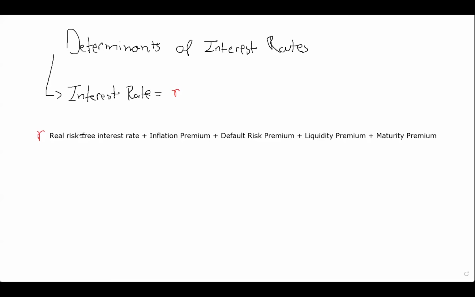If you have something with a 10-year maturity, that basically means that if you want to get your money before 10 years, you're going to have to pay a very, very high liquidity premium. Why? Because you signed a contract to put your money there for 10 years, and now you want to get your money back in 1 year. So let's say you put in 10 grand, you're only going to get like 9 grand, because the investment fund was counting on that maturity. Therefore, this is why they charge the premium.